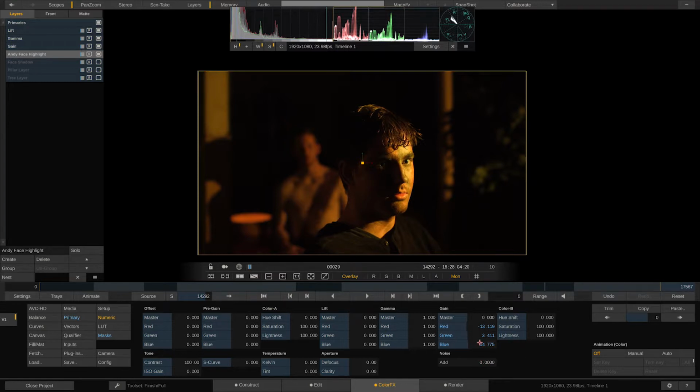We completely adjusted those colors to brighten that part of his face up. So you can see we took away the red. We added green to give it that green tint, and then we added a lot of blue to really brighten it up. This was one of the hardest masks we had to do, just to make sure that it feathered out nicely and just looked as natural as possible.